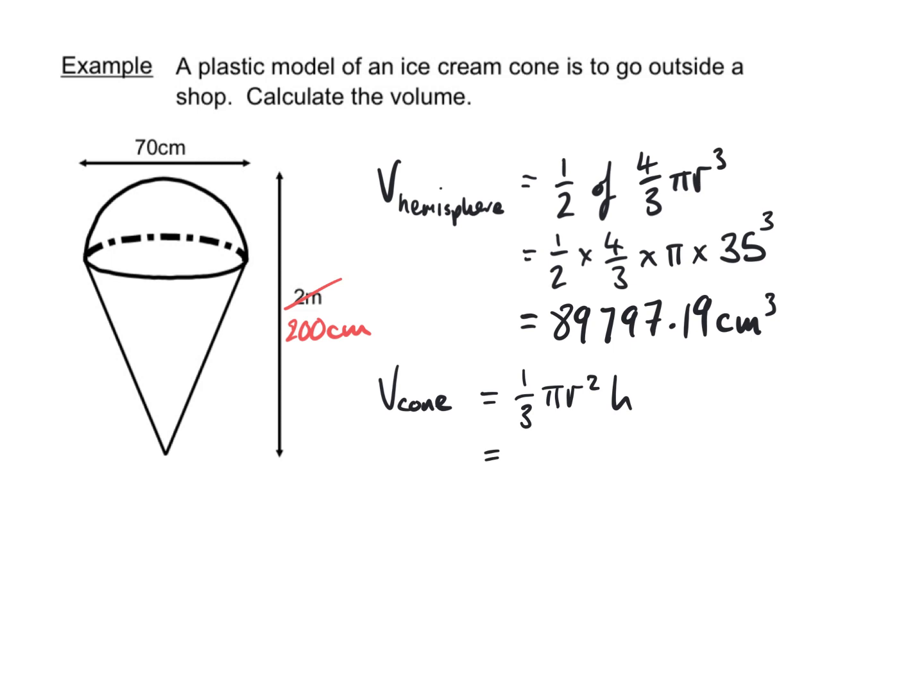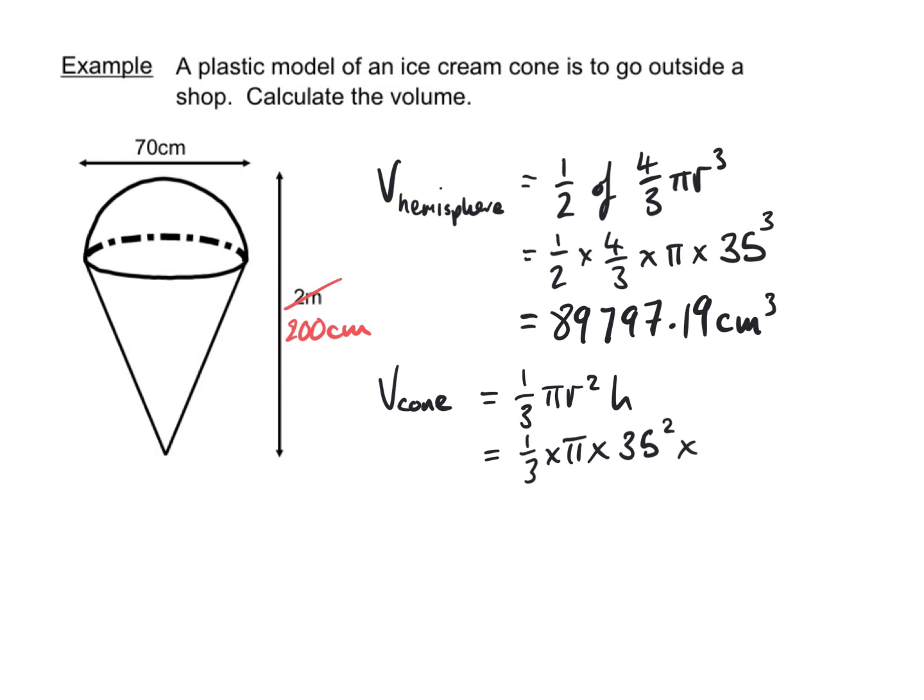So when I come now to do this, that's 1/3 times pi times r squared. Now the radius again is the same, it's the same circle for the hemisphere as it is for the cone, so the radius will also be that 35 centimetres, so 35 squared times h. Now again, we need to be a little bit careful here in these composite shape questions, because it might be very easy to look and say, well, the height of that shape is 200 centimetres, but that 200 represents the cone and the hemisphere added together. We just want to know what the height of the cone is. Now the cone is only going to be part of that 200.